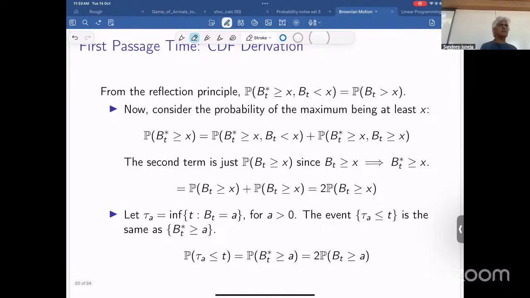Okay. So we've got this now, right? Are we doing okay on time? Okay, so let me just define this quantity. This is an interesting quantity also. It's when did you hit level A, right? Tau A is the time at which you hit level A. It's random, right? On different paths, it takes different values. So it's a random quantity. And now you can say, let's find the distribution of this time to hit level A.